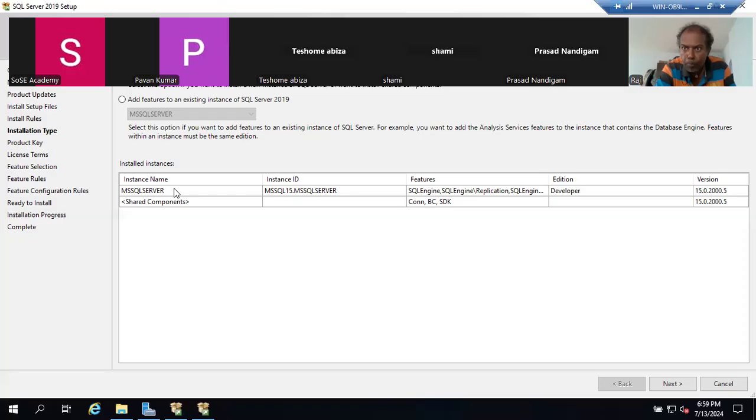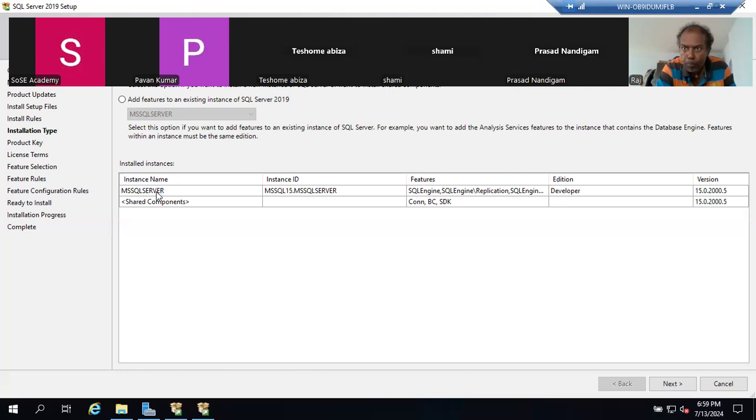Again, in this machine, the default instance is already installed. When you install any software, generally in the Windows machine, it will create some folders and services. So here, when you install the default instance, it created folders with the name MSSQLSERVER, and the services also. I'll show you which services will be installed. There is a separate discussion on post-installation things, so we'll discuss that.